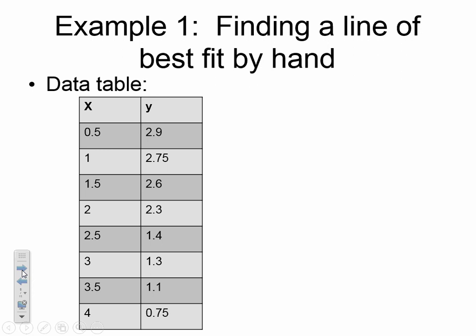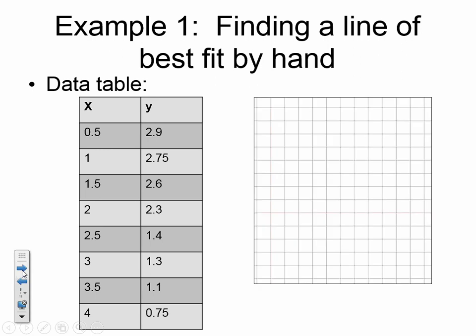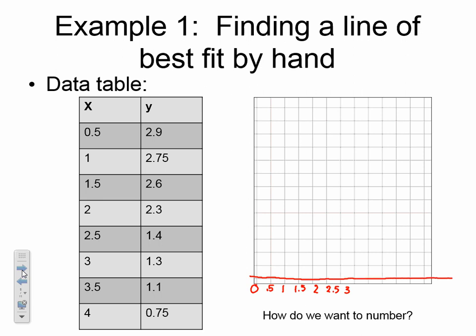Okay, now let's say that you have that table of values written into your notes. We're going to make a quick scatter plot of this on some graph paper that you have to the side in your notebook. What do you think we should number by in order to make this graph happen? Well, I think 0.5, since we have quite a few decimal values. I'm going to make this be 0, 0.5, 1, 1.5, 2, 2.5, 3, and so on. Okay, and then same way up the side here. This is my 0. I'm going to draw that here in my notes. Okay, there's my x-axis. Here's my y-axis.